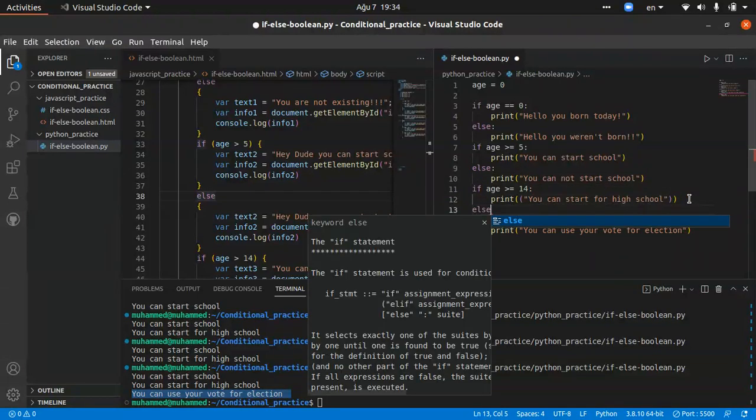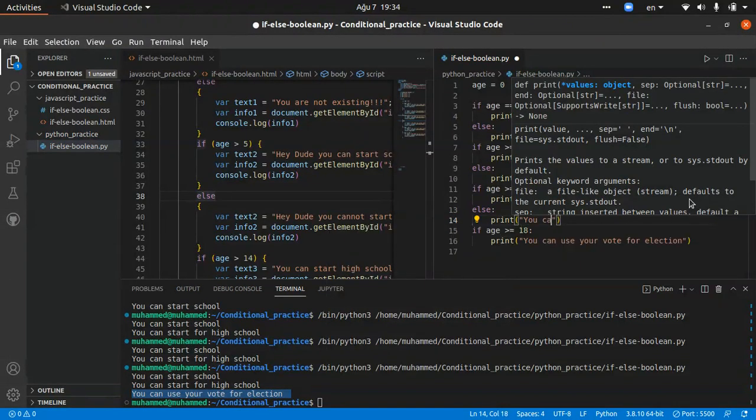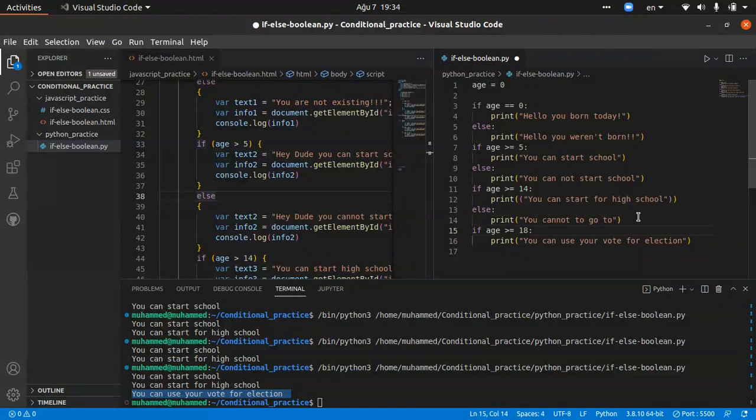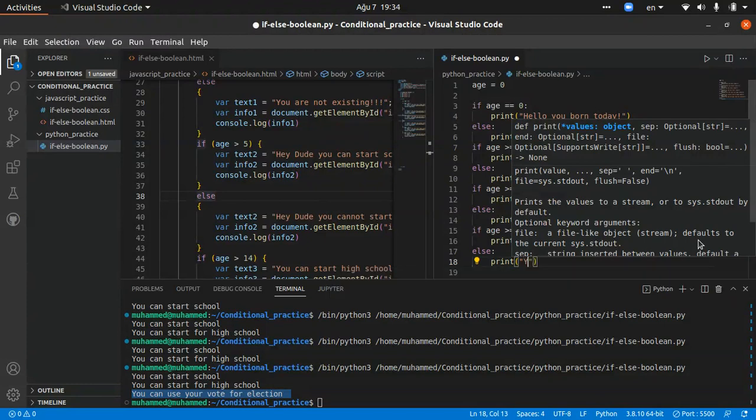Let's say the negative side, okay? Print you cannot go to high school. And let's say else print you cannot use your vote for election. It will make negative again, right?